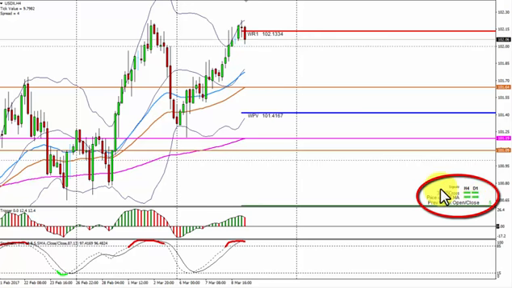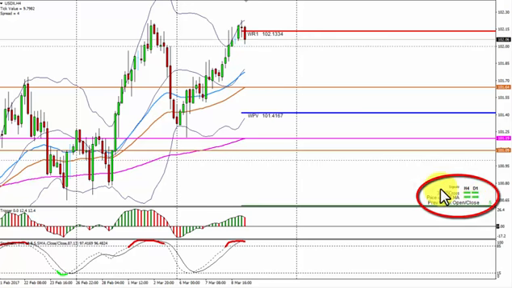However, there's a possible counter trade setting up. The reason for it is the weekly pivot point currently sitting at 102.13. That is a weekly pivot point. If we look to the left of the chart, we also had previous support resistance last week there. So we can say that this is a possible double top forming there.